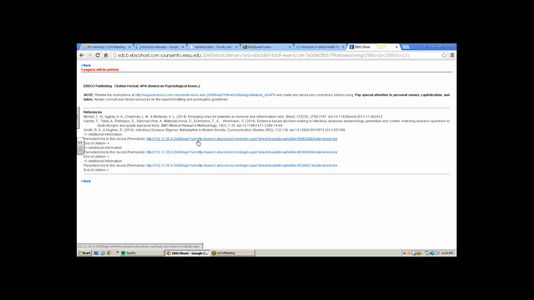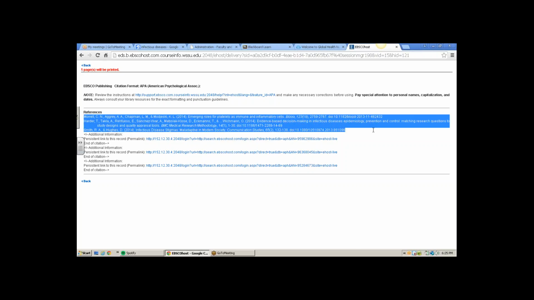As you can see, this is why I'm requesting that when you use this resource, make sure you put in your WSSU email because the persistent links are already built in. And if you use Gmail, Hotmail, any other email account, these links may not work and you're going to be frustrated. So that's why you need to use your WSSU email. Now these are your citations right here, right? So I'm going to show you a little trick, and we're going to go over what I like to call the 4 cornerstones of APA citing.